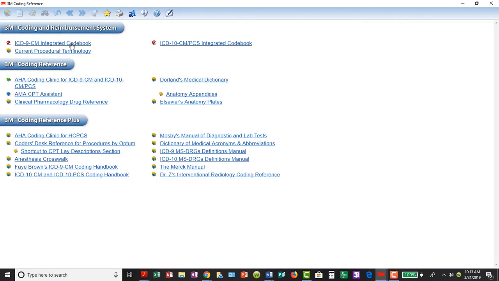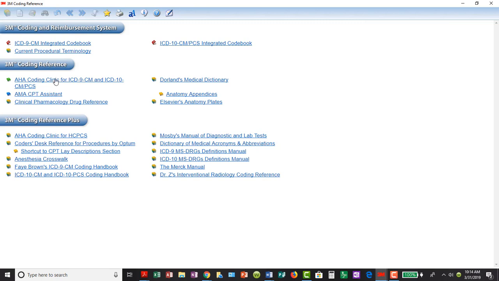ICD-9 is available because if you're working in a legacy system or in a hospital doing some research, you may have to work with ICD-9 codes as well as ICD-10. Here you've got the 2 code sets integrated in the code book, and here's your CPT. There's also coding clinics, always good to have that because you may recall there's a coding clinic and you need to reference it.